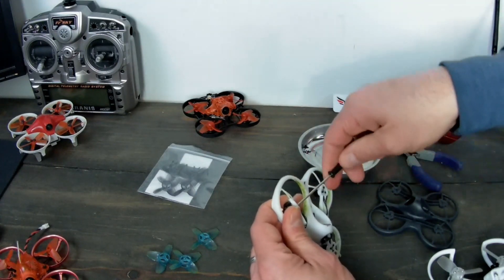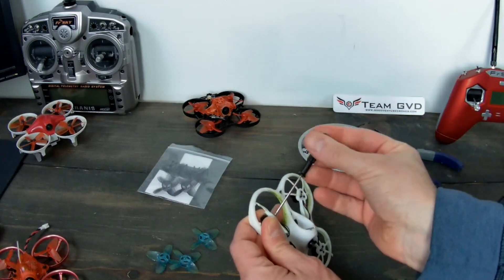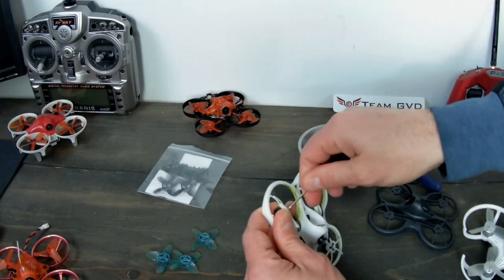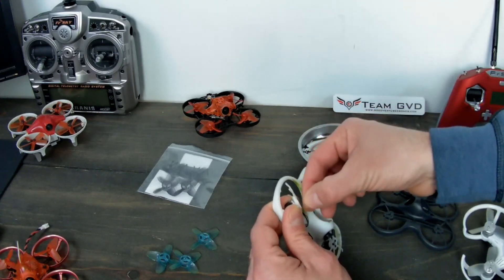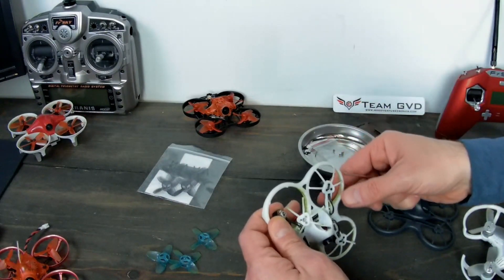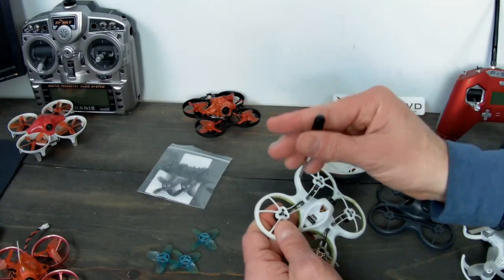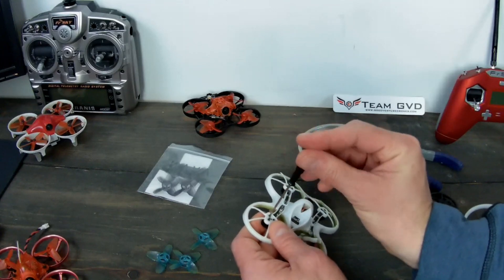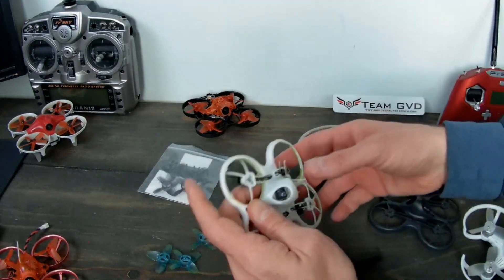So this crash that I did — I'm not a super excellent acro pilot yet, and I say 'yet' because I'm working on it. It's a process to learn how to fly right. Hopefully every day I fly I'm a little bit better. Acro is a skill, it takes some time. I'm going to go ahead and remove all the screws first, then unplug these motors.